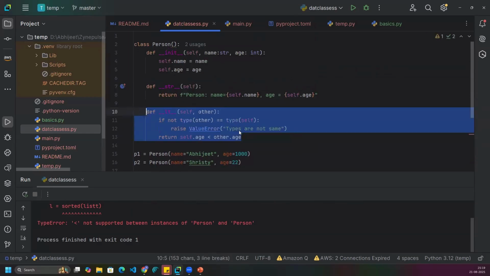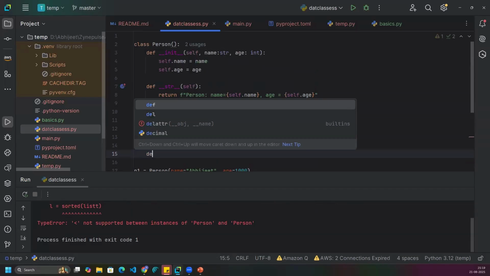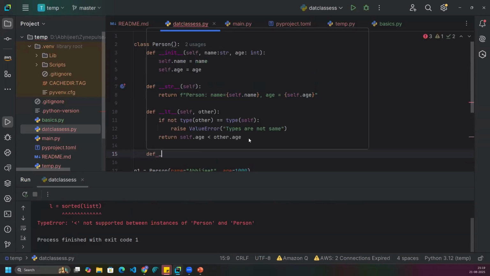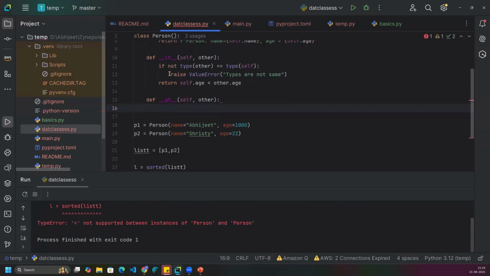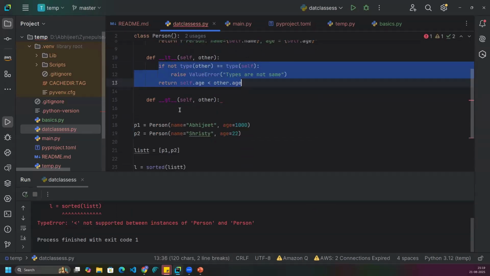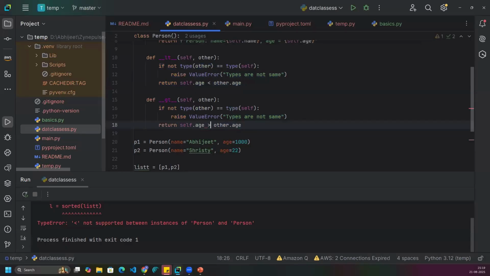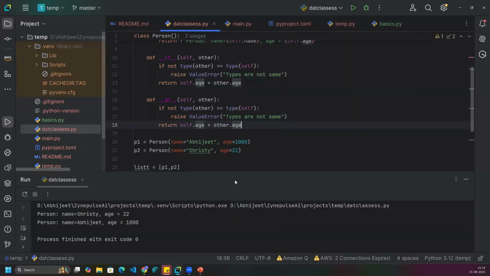This is a dunder method. Now GT, right? So if not type of other same. Okay, let's run this. So now see, it got sorted.